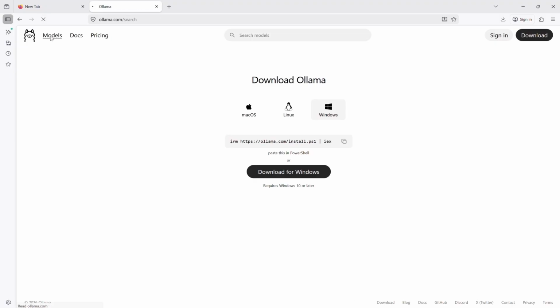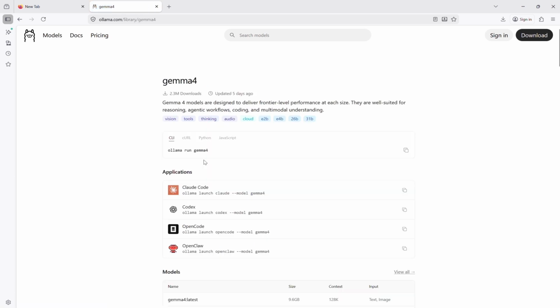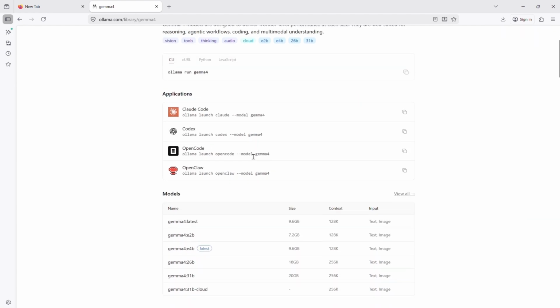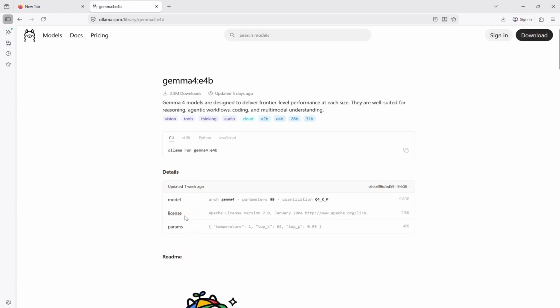Click on Models. Click Gemma 4. Then you'll see the latest release. Click on it. Copy the command, then paste it into CMD to install the model.